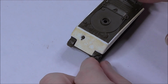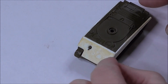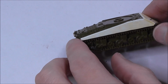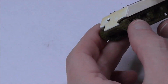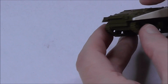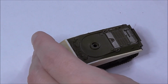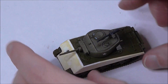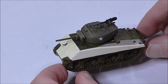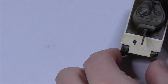And looking at this, I think the front looks really good for thickness. The sides maybe could have been a bit thicker, maybe 1.5 mil on the side. You can judge for yourself, folks. I will be comparing this, rather, to a normal jumbo model at the end. But there you go, quite a straightforward, simple process, and you're going to get yourself a jumbo out of your standard M4A3 kit.